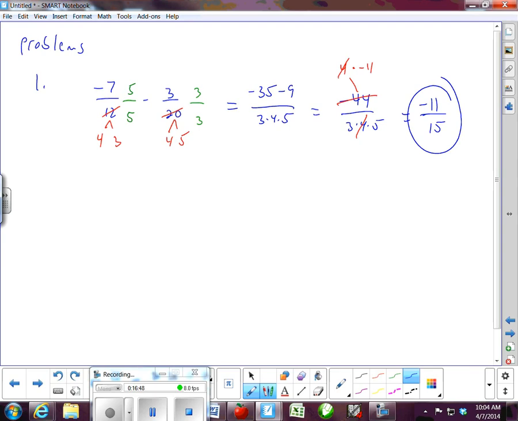All right, remember, multiplying, dividing fractions, reduce before you multiply. Let's do a real simplistic problem. How about something like this? 8x divided by 6/5. All right, see what you can do with that.